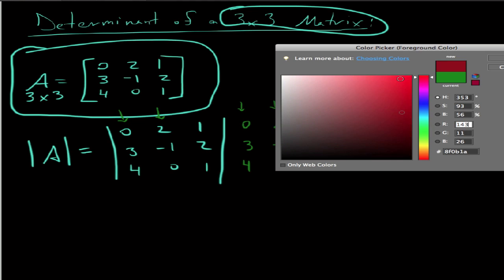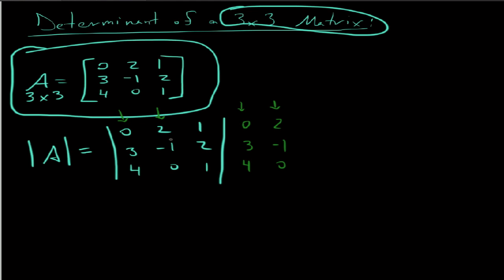But I'm going to go ahead and do another color switch here. How about we go a lighter red that we can see it. But what we're going to end up doing here is necessarily this. We are going to find the products of the main diagonals here, plural, but it's going to be done in an interesting fashion. So the first thing we're going to do is this. We are going to find the product of what you would have considered the main diagonal in the first place. Now the nice thing about this is, you consider the product of this, negative 1 times 1 is negative 1, but you'll notice we have a 0 in here, which is actually quite a boon because we can just consider that as being a 0.